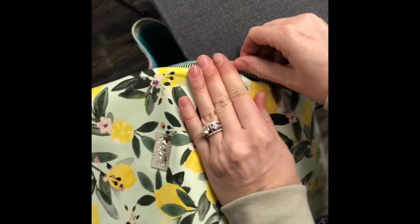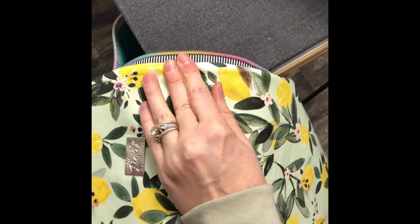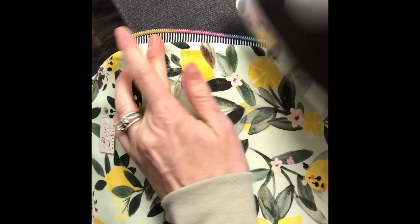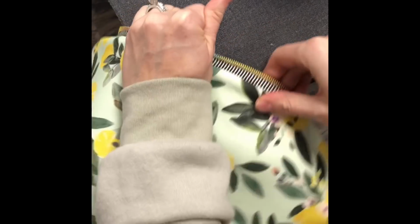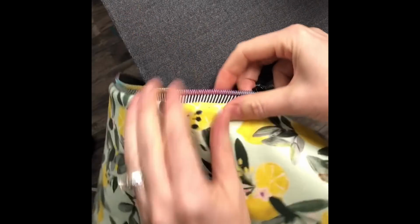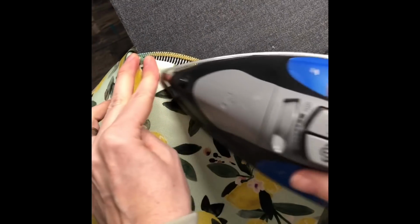So I've just unzipped the pocket so that I can put it kind of on the corner here and pull my zipper away and get this ironed. Again, if you're using vinyl or anything else that can't be pressed with your iron, you're just gonna do a really good finger press. Be very careful near your coils. You don't want to melt them with your iron. I'm doing a quick press, but not holding my iron down on my zipper.